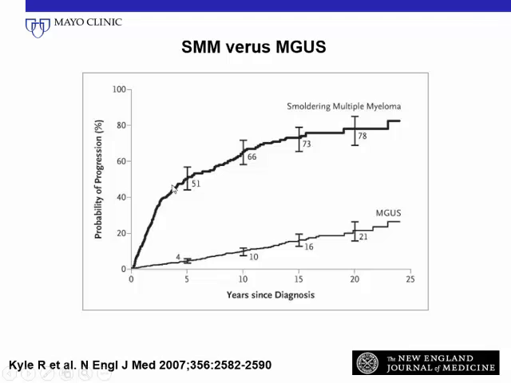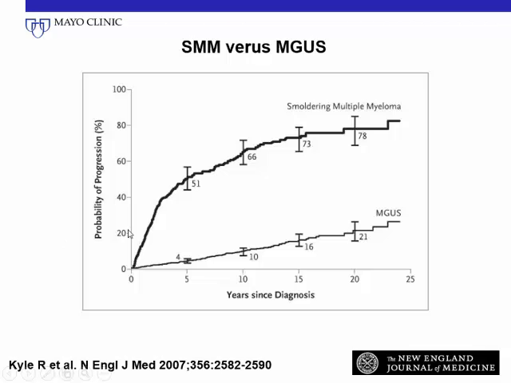We have a number of biomarkers that can tell us who is going to get myeloma very quickly. So if you look at the shape of this curve, this is very telling. The first 5 years, there's a 10% per year risk of progression. So 50% of patients with smoldering myeloma get myeloma within 5 years. If they didn't get myeloma in 5 years, then the next 5 years, the risk drops. It drops to about 3% per year. And if you've gone 10 years without progression, the risk drops even further. It becomes 1% per year.